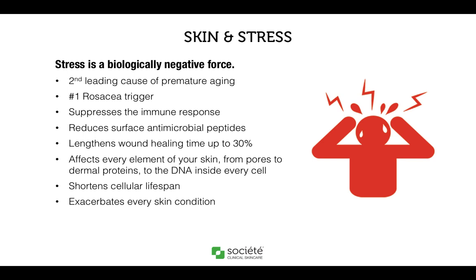Stress has a great impact on our skin, and stress is really defined as any biologically negative force. We felt that this topic was so important and especially relevant to everybody right now. Even if you don't feel stress, we can guarantee that it is having an impact on you. The skin is really subject to both external and internal stressors every single day, and these can be both physical and chemical stressors. We also have psychological insults, such as emotions like fear or anger, which combine with both physical and chemical stress. So we really need to protect our skin from stress and repair the damage that is caused from it.